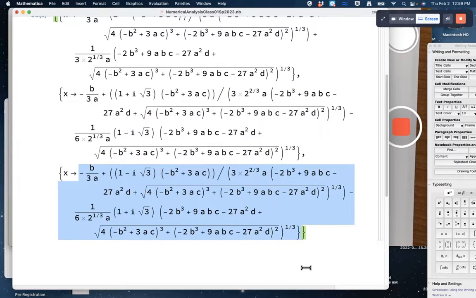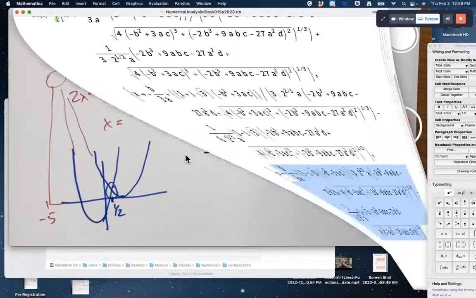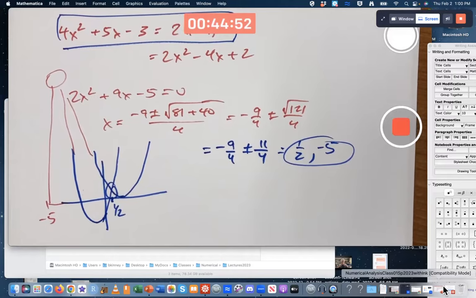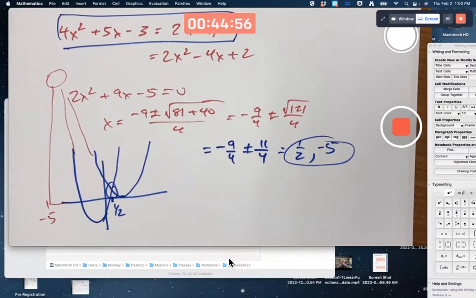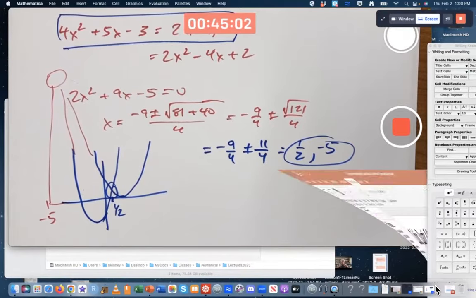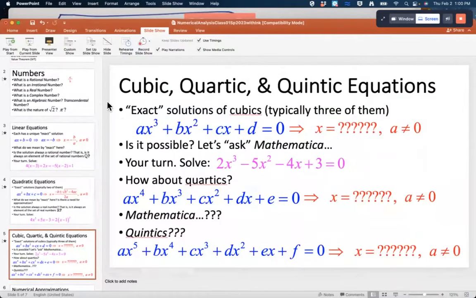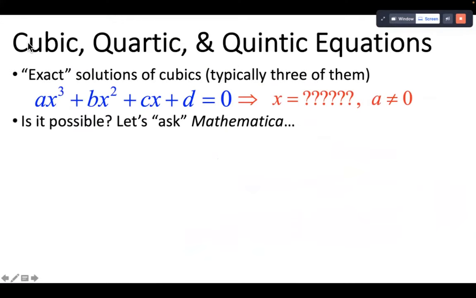It does exist. Have I ever taught it in a class before? Well, yeah, sort of in the senior seminar. I actually taught complex analysis before, and yes, I taught that method. It's better to teach it as a method, actually, rather than a formula. Teach it as a method. So we just asked Mathematica there. It is possible. Your turn.